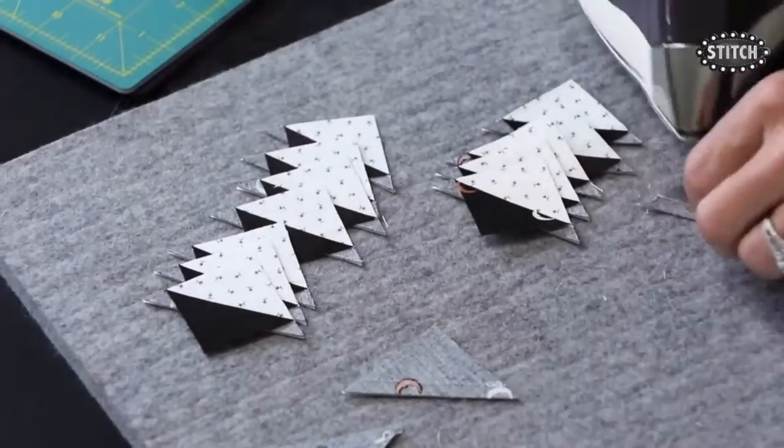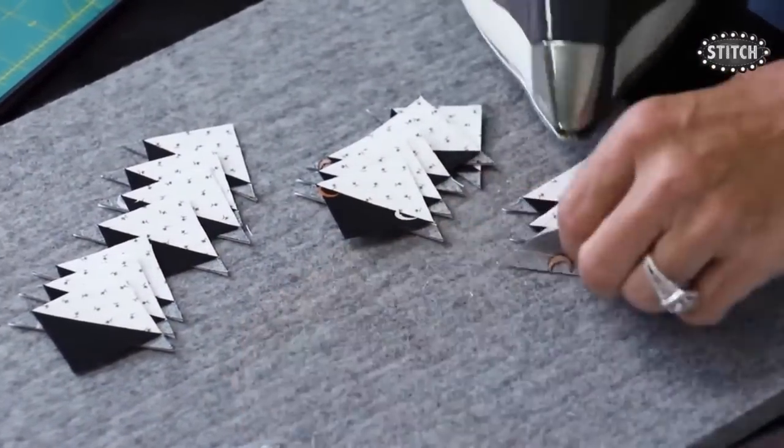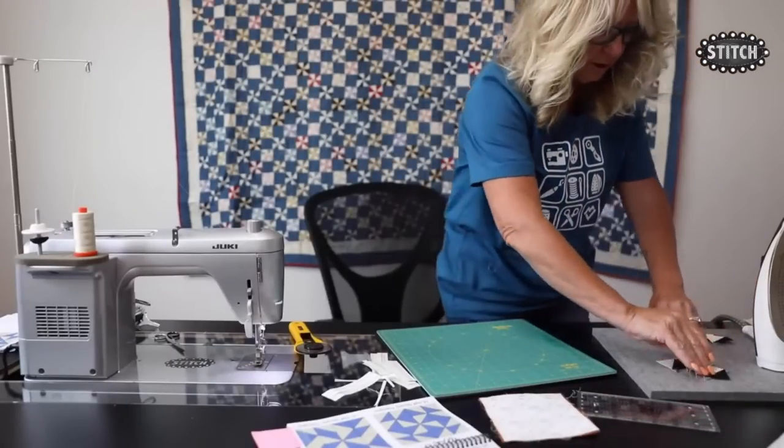You can use one of those, what are those boards that you lay on there? What is that thing called? It's escaping me.